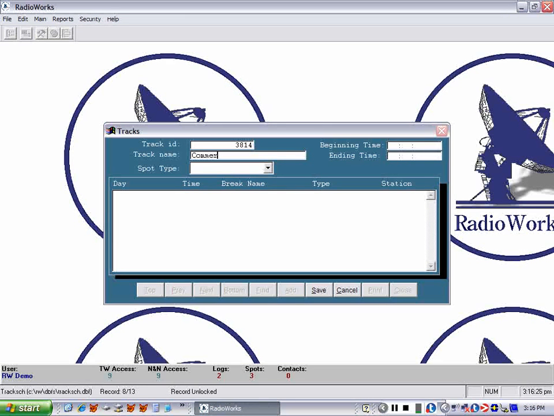I'm going to call it by the spot type that we're using, and also I'm going to use ROS as kind of our term for such a large group of these breaks. And I'll just put the time there so it's clear, 5A to 7P.